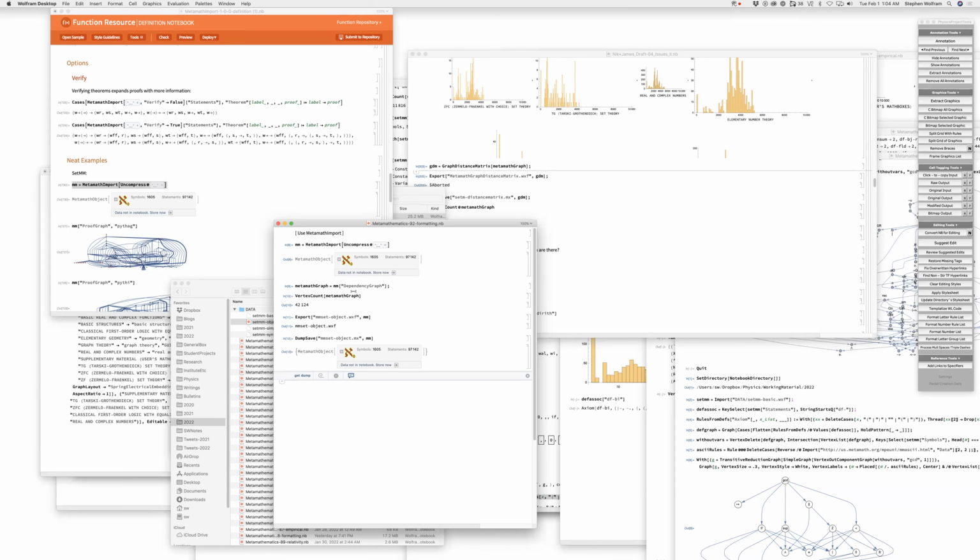So I'm going to say export data slash set-graph dot wxf, Metamath graph. Okay. 10 megabytes, saved in an instant.